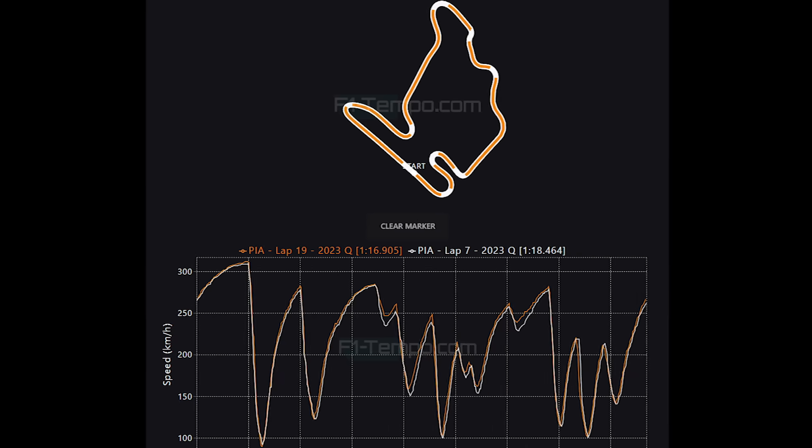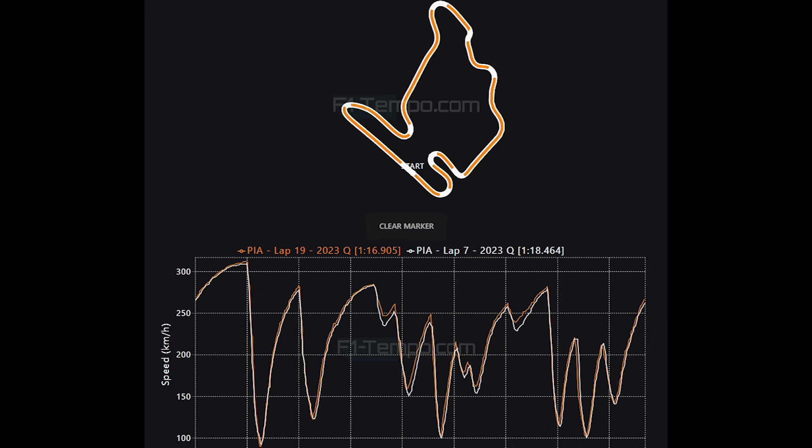Let's now take a look at his Q3 lap time and compare it to his fastest lap in Q1 to see where the advantages were. As you can see, Piastri is faster just about everywhere when changing from hard tyres to soft tyres, which is kind of what you would expect. He can carry more speed into the slower corners and get to full throttle sooner because he has so much more grip, meaning he ends up with a higher top speed. On the track dominance graphic it is almost all orange instead of white — white represents his time on hard tyres and orange represents his time on soft tyres. This shows quite nicely why drivers prefer more grippy, softer tyres for one fast lap in qualifying.